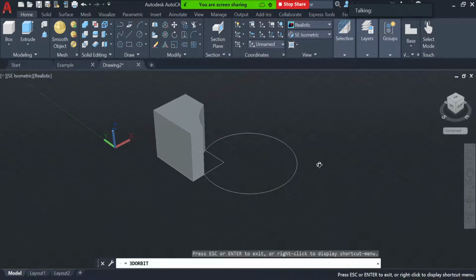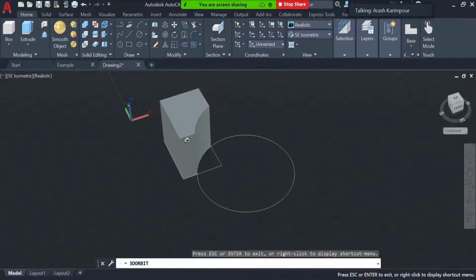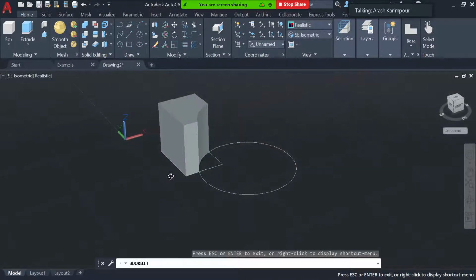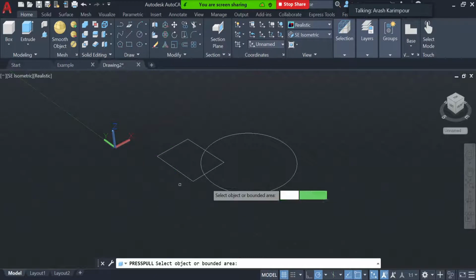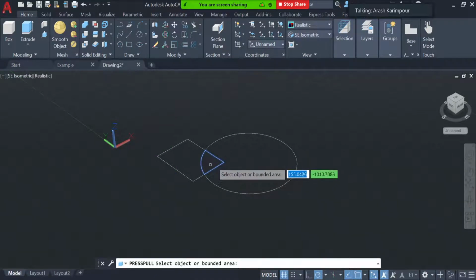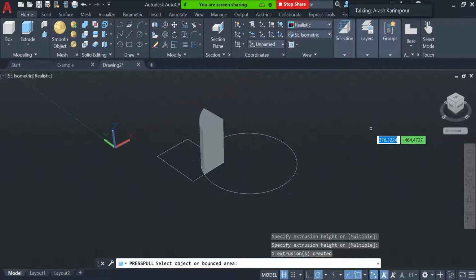So if you look here, if there's a bonded area, it's going to only extend that bonded area into the 3D domain rather than the entire object. The same thing here, if I click on that extrude and I move it here, that sector I have on that area, if I click on that area, it's only going to extrude that area for me, and then press enter to exit.